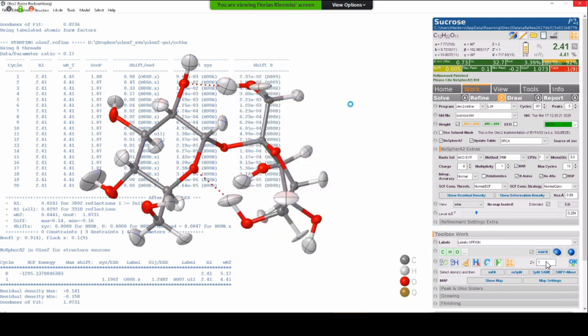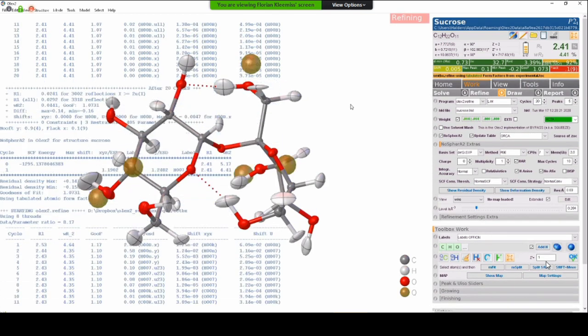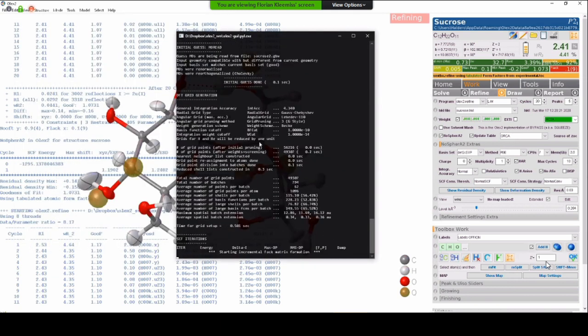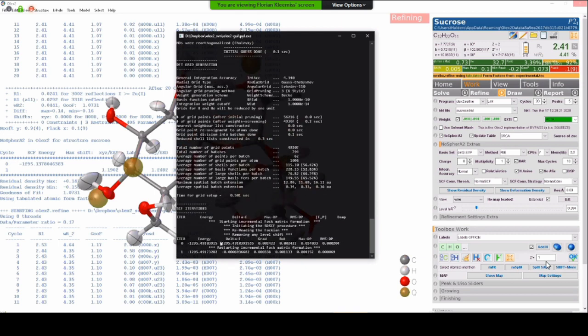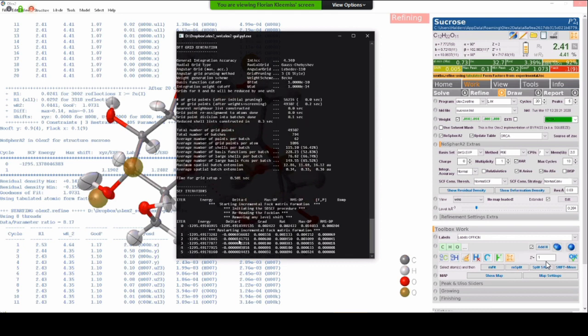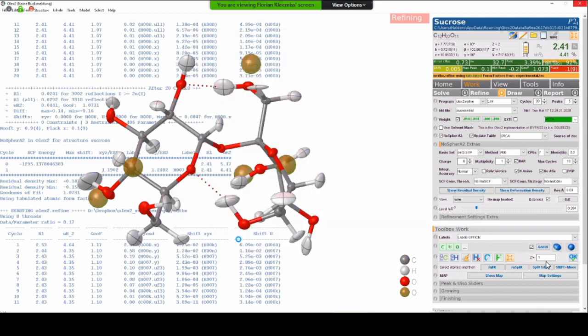So maybe this is then the time for you to go grab a coffee. If you're in your lab or something, this will buy you some time while your computer is doing the work for you. And now you see I'm starting Orca over and over again. And now you see that we have a different input. So it already has quite little change in energy because we used the guess from the previous calculation, and now it should converge quite quickly.